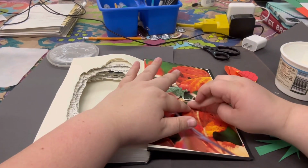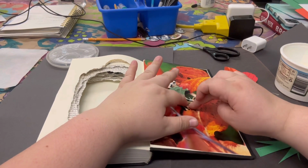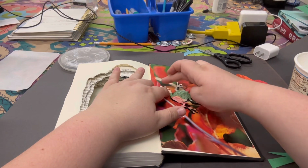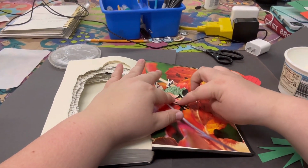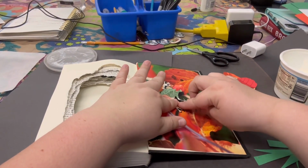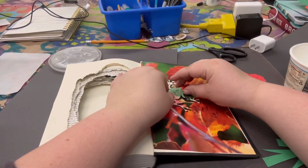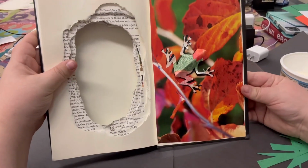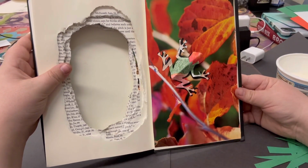And Mod Podge will dry completely clear. You might see a little bit of streaking, but other than that it is very clear. So do not worry about getting it on your background or anything. It won't show up. That's why, as you can see here, I'm going to take my brush with Mod Podge on it to fully seal down the toes, because the toes are kind of coming up a little bit. But as you can see, that's what it looks like when it's all glued down.